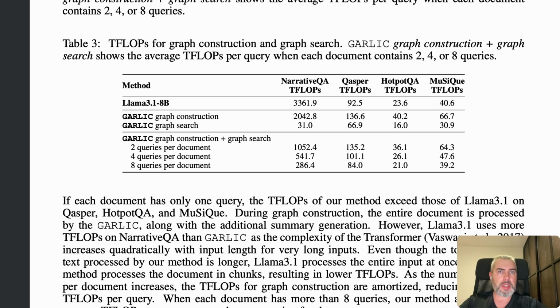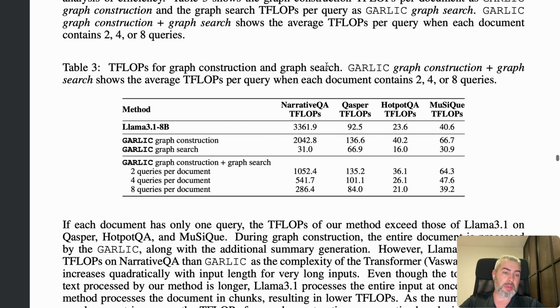The next risk is summarization, because sometimes there is a risk of hallucination during the graph creation phase. So there is a risk that some of the facts would be taken not from the document, but from the LLM itself.